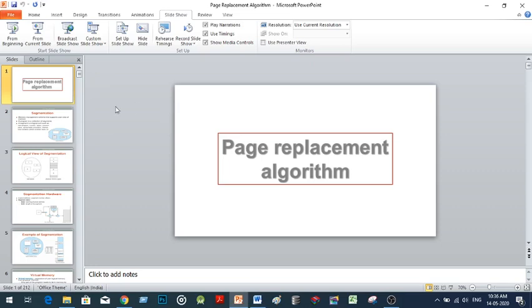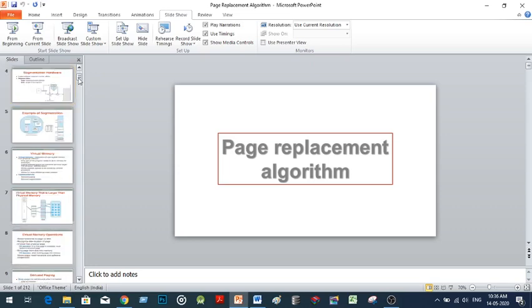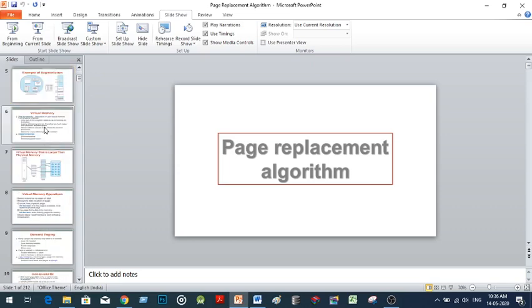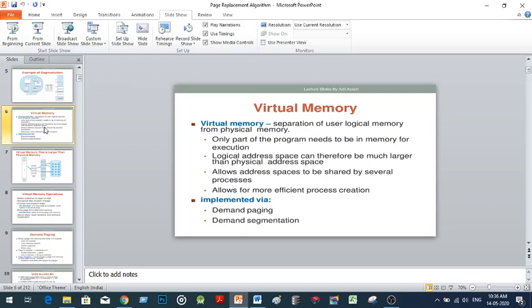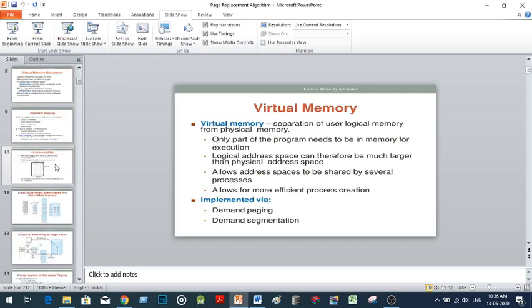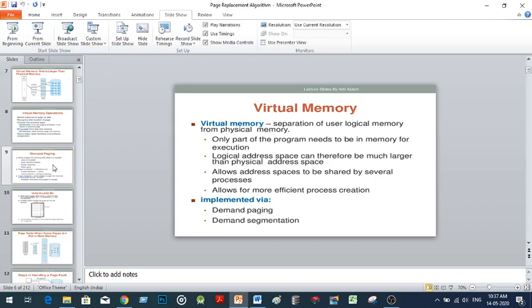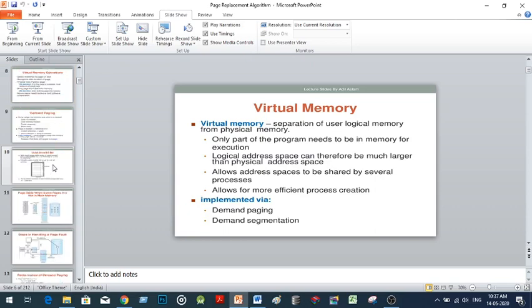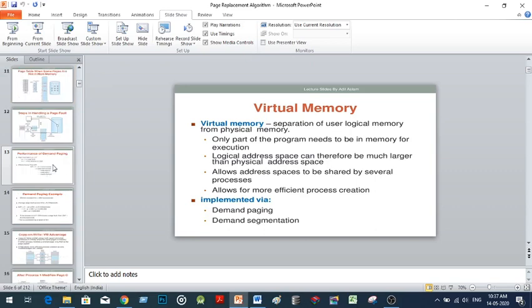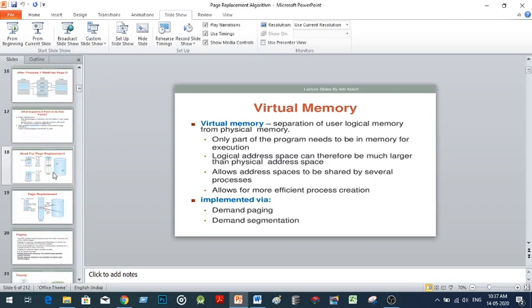For this slide, there are a lot of slides here. So I will not be explaining all of these slides because I already gave you a note regarding this. But I will have a quick recap regarding why we need a page replacement algorithm, so that we can have a better understanding of these topics. I'll start my explanations from slide number 18. I will upload this slide to your Moodle account later.